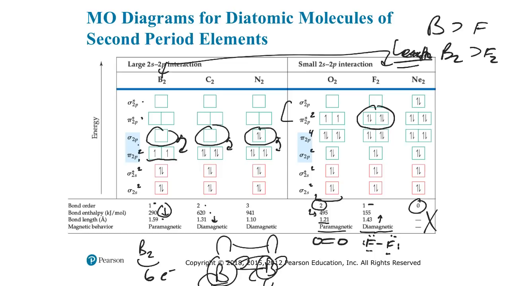N2 triple bond, so we have 2 more electrons going into the sigma 2p for a total of 8 bonding minus the 2 anti-bonding for a bond order of 3. Really high bond strength, really small bond. So N2 for this series is actually the smallest because it has the triple bond. Okay, so triple bonds shorter than double, shorter than single. If you're comparing atoms in the same row as each other in the periodic table, then the triple bond will be shorter than the double bond within those atoms.